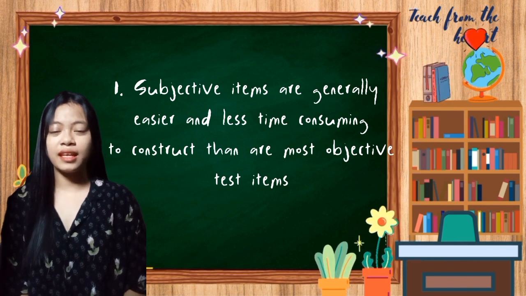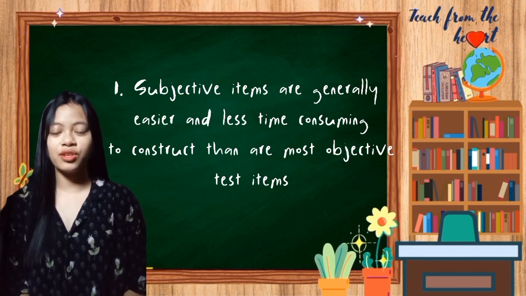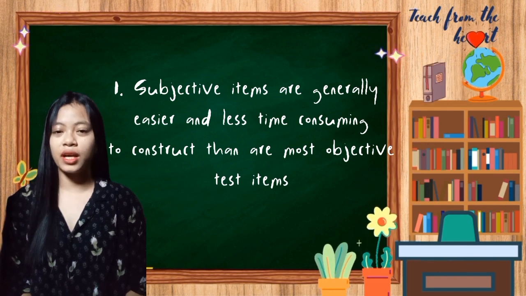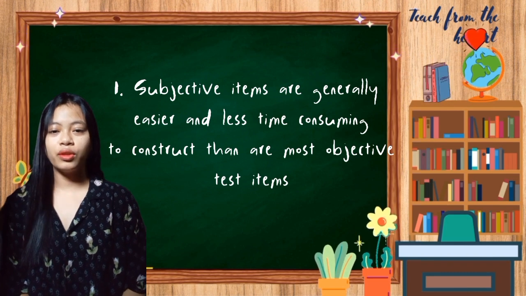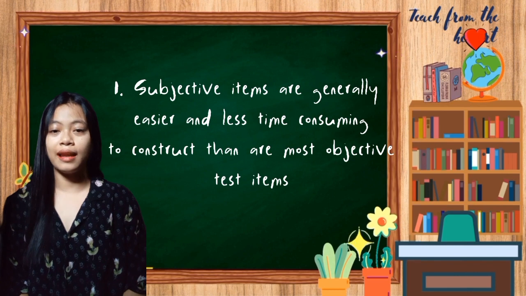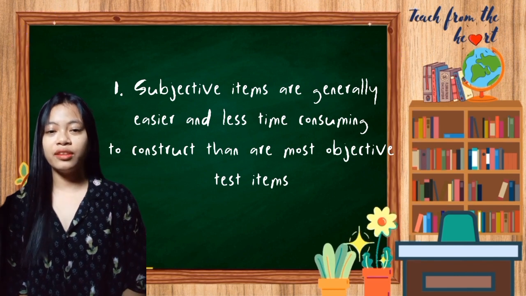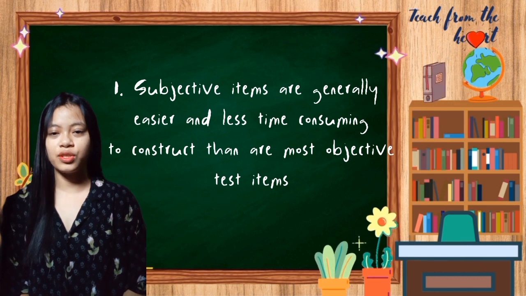So you can say that it is easier and takes less time because they are relatively easy to construct and can be constructed faster than multiple choice questions, unlike objective tests that use matching or true or false and multiple choice questions. So short answer questions allow students to explain their understanding much better than they would have with multiple choice questions.